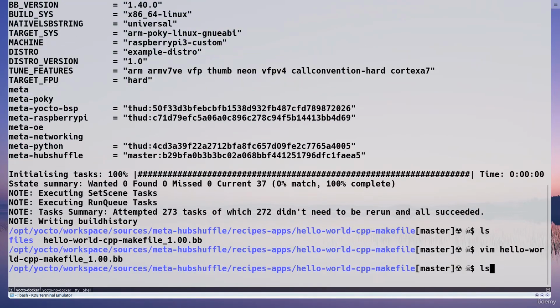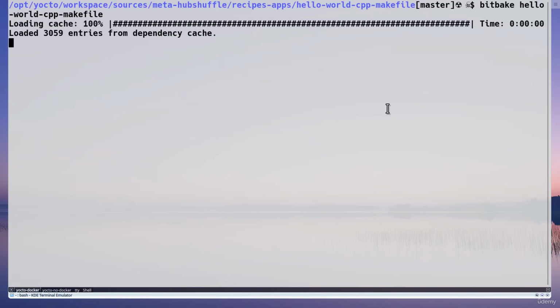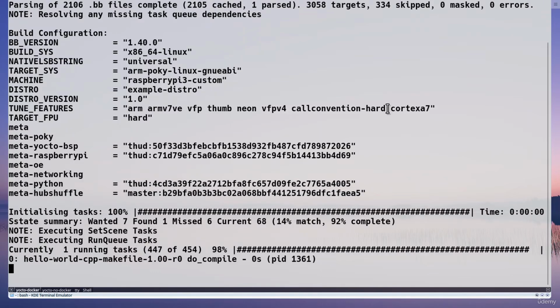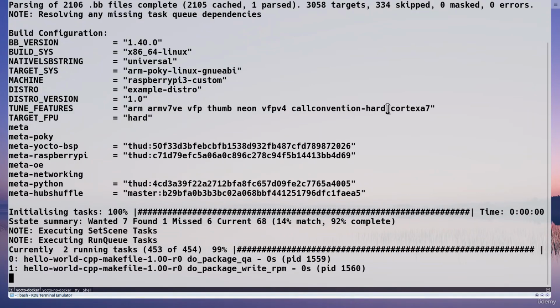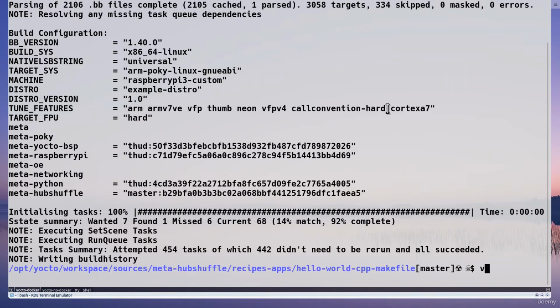Okay, let's try and issue the command again. Let's try and rebuild it. Okay, it seems like it was successful. Let's actually look at the rootfs to see if the binary is there.